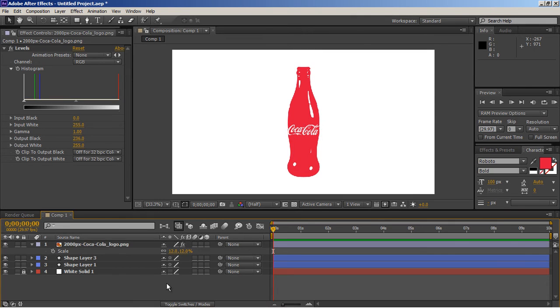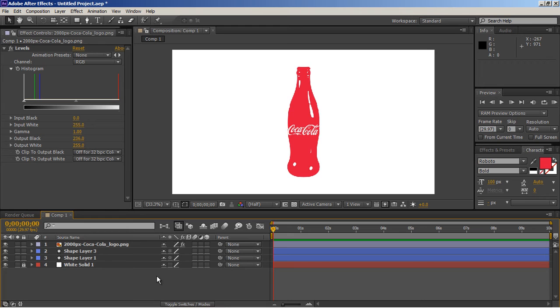Now our bottle is complete, but our logo is looking very flat. I don't like this. It should be in 3D space. What I am trying to say is that a bottle is always in a rounded shape, and when a logo is printed on the half shape of the bottle, it will be in a rounded shape too. So the logo should be curved on the z axis. I mean the first and last letters of the logo should look small while the middle letters should look big to give it a realistic shape. And we can do it in After Effects using the power of Ray Trace 3D.